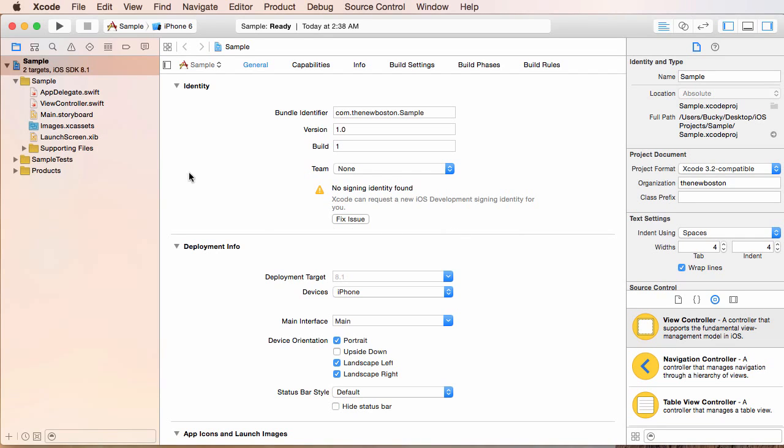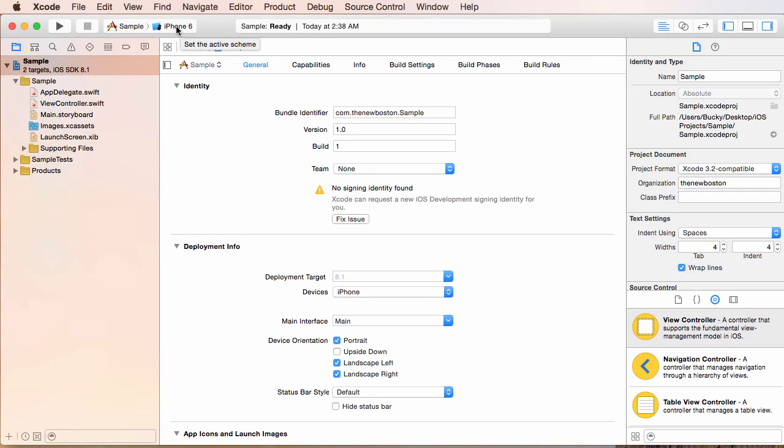So let's start at the very top left corner. Of course, we know these are just to close and minimize your windows. This is to run your project. Right now, this is a really dumb app. If you just ran it on a device right now, you'd just see a white screen with nothing on it. Pretty dumb, but that's what we started out with, the basics. So you can run it if you want. Go ahead. This is how you stop it.